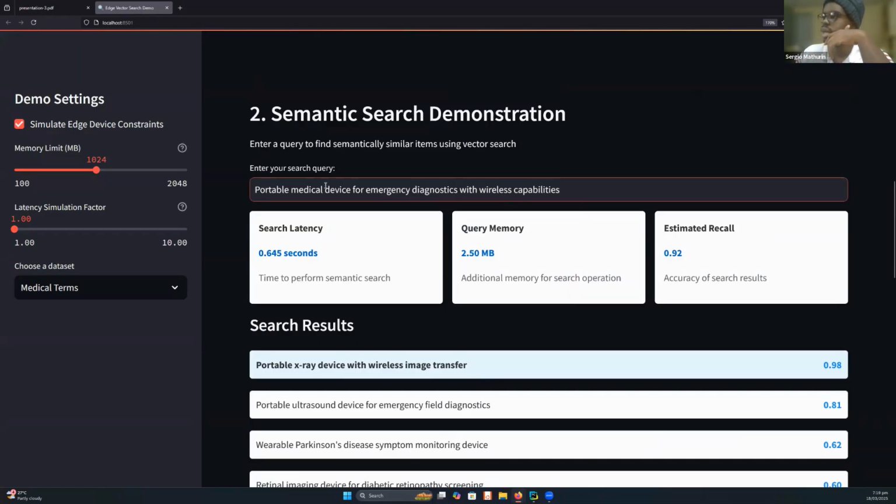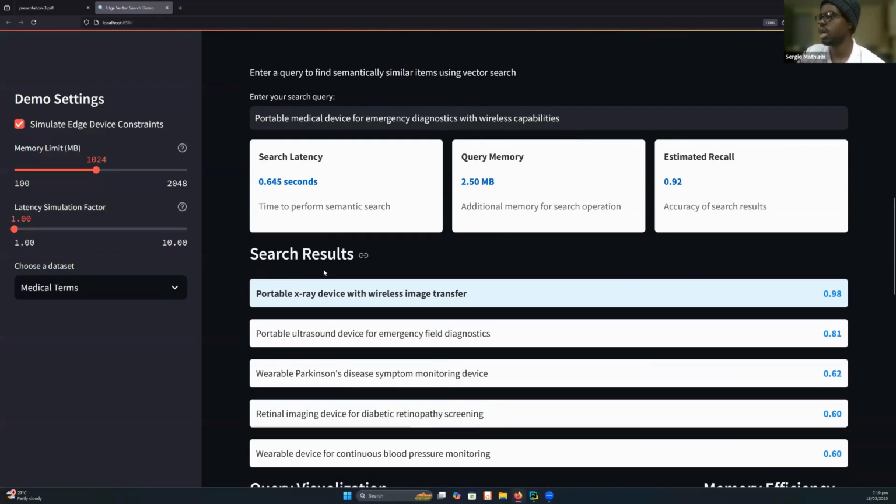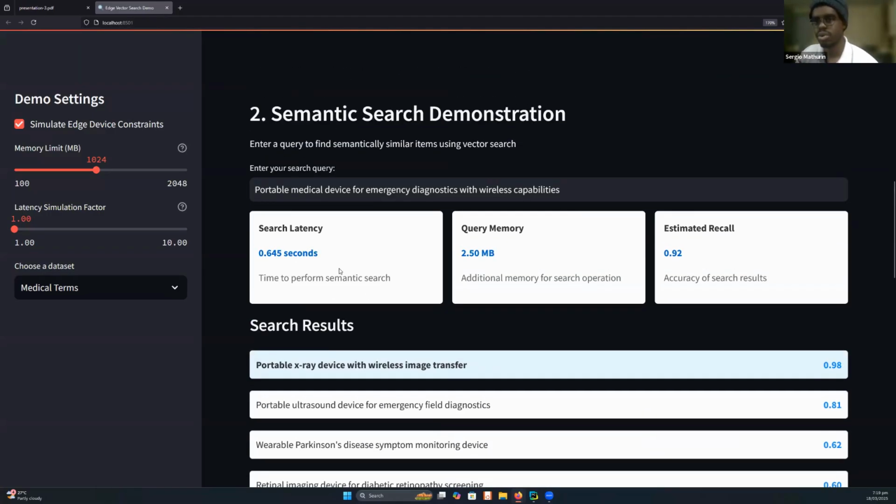Here we're entering this query. It will be converted into our vector, and we do a search on it. We ran this search, and it took about 0.6 seconds. In this demo, we're intentionally slowing things down, because this is not running on the edge itself. We're doing an artificial slowdown to simulate what it would be like running at different processing speeds. So you can take this latency with a grain of salt. The performance metrics from our full experiments are more accurate because those ran on an actual Jetson Nano device.